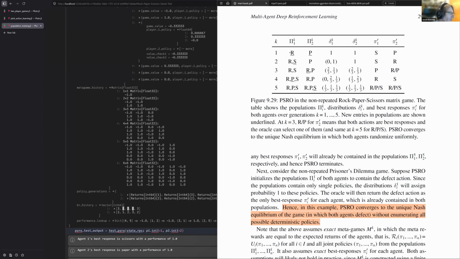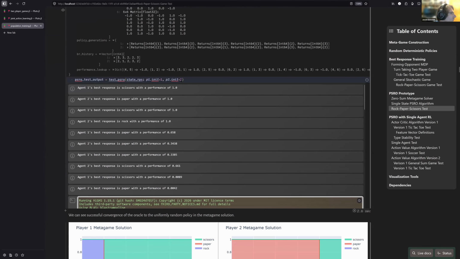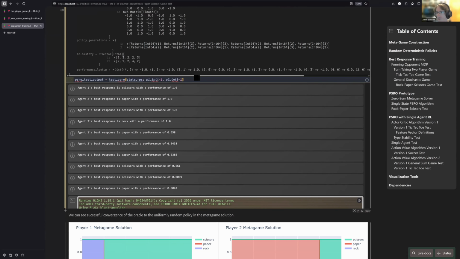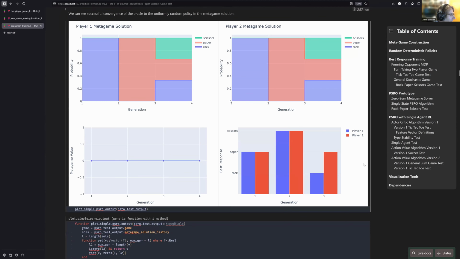So in the book, they show how this progresses with this initial actions or generation selection. Because we have this in this format, we can actually see how this solution evolves if we change the initial action selection. So for example, we could select action 1 for both players at the start and rerun this and see what happens. So here we see now it actually stops after fewer generations. And in this progression of the solution, the metagame value stays 0 the whole time.